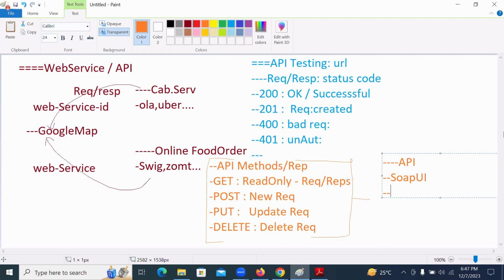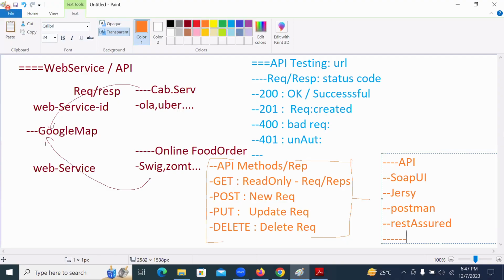In the same way, we can utilize one more, Jersey. Similarly Postman, and also Rest Assured.